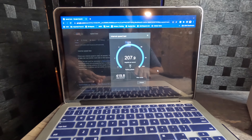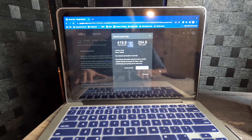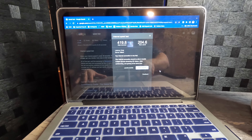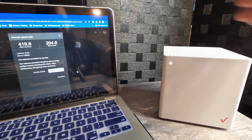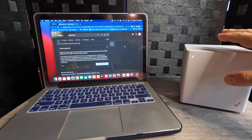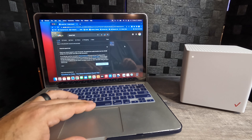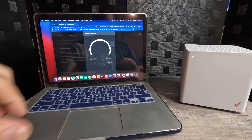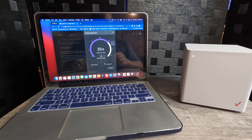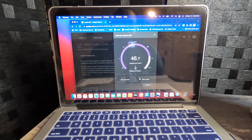We have the 4G Verizon internet gateway. Verizon also does 5G as well, and this is home internet. In certain areas, Verizon sold off their home internet division — their fiber optics — to Frontier. In some areas Verizon still does have home internet. It's a separate division: home and wireless. This one is from the wireless division, so it works off the towers. If your Verizon cell phone works well in your home, then this is going to work as well.